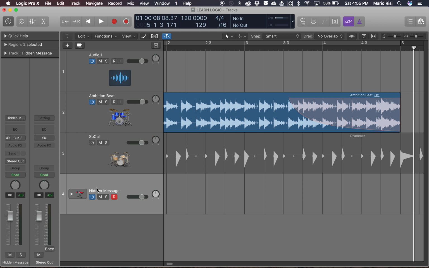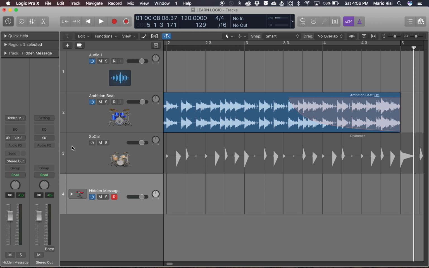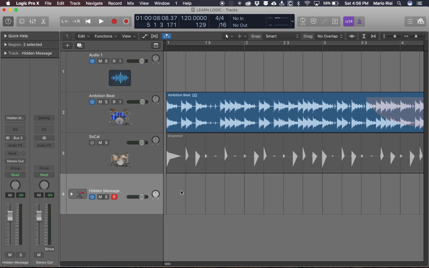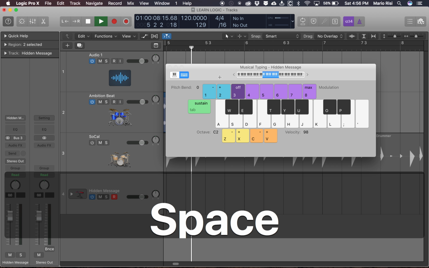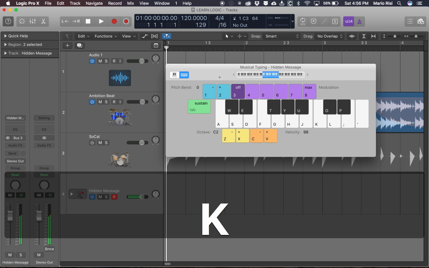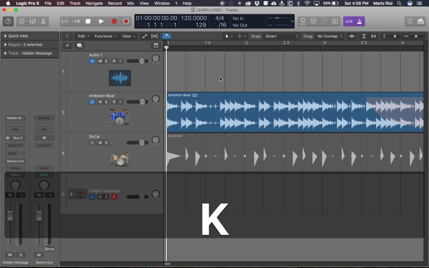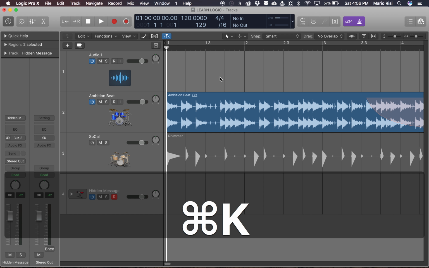And now we have this hidden messages track. It's made up of a couple of synths here with this drop down arrow. Don't worry about that for now. Let's create a MIDI region in here. Here's something that's very interesting. I like this. If you hit play, let's bring up the keyboard. Hit play. Turn on the metronome. Can't turn on the metronome with this open. This is what I'm trying to get to show her the behavior. So I'm going to close that.